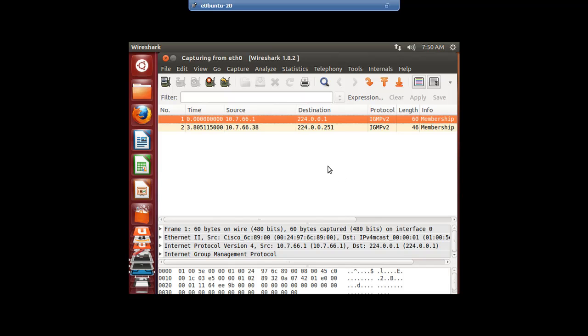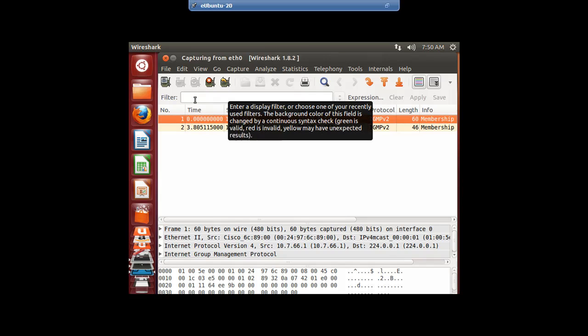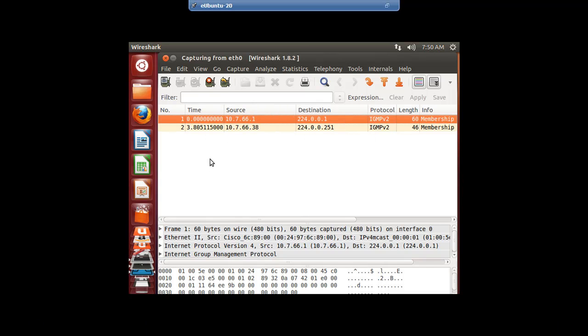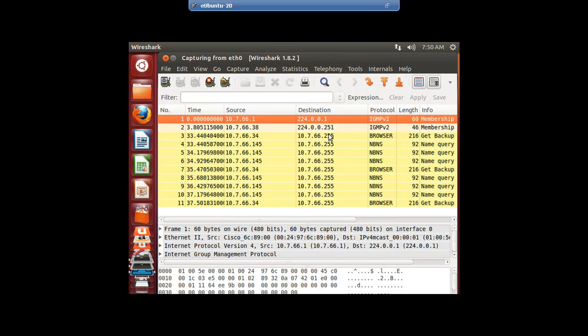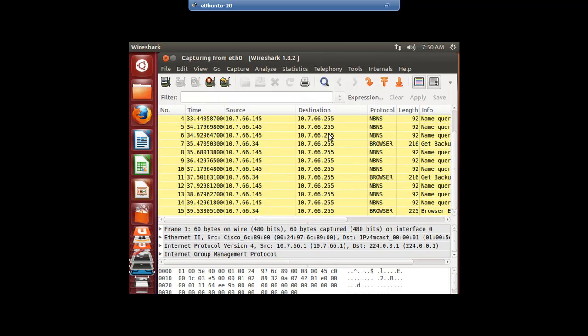So if we were going to do a man in the middle, we could do that in Linux as well, or any type of FTP monitoring. We could do that the same way we did it in Windows. So we still have the same filtering. If we wanted to filter by port, we could just type in that filter address. So at this point, I'm just going to grab a screenshot showing that I was able to install Wireshark.